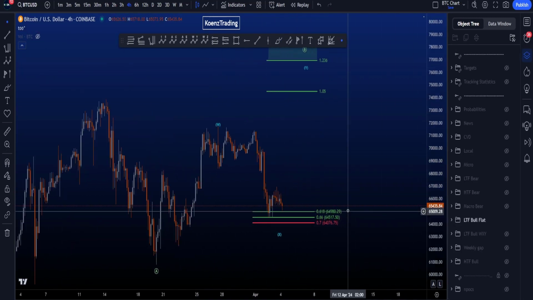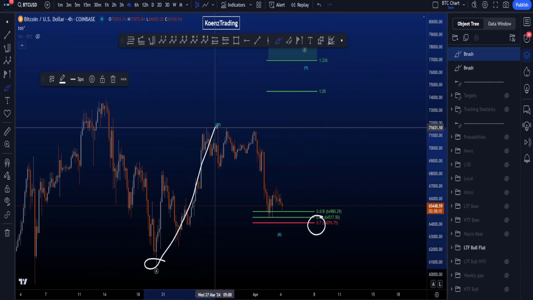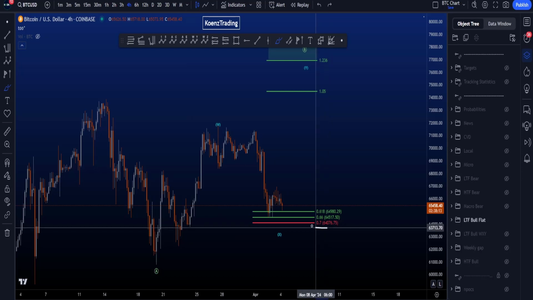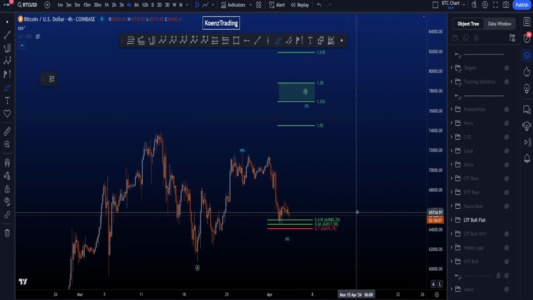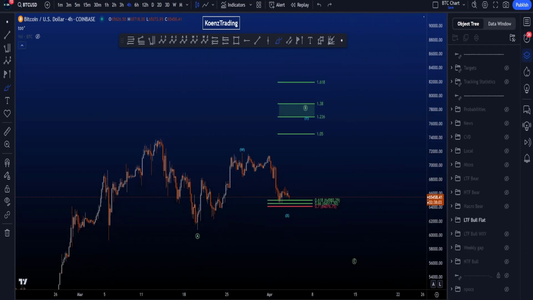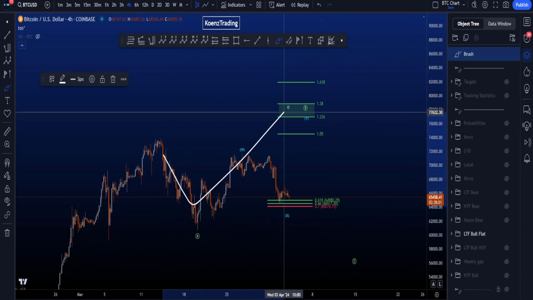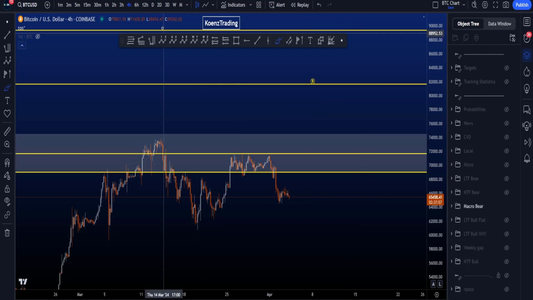However, for this double zigzag, I do keep an eye on the 0.7 taken from the low to the high of W, sitting at 64k, as preferably price is not hitting that 0.7. If it does, it reduces the probabilities for a double zigzag to the upside, and therefore it reduces the probabilities for a flat, and increases the probabilities for the WXY I've just shown.